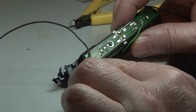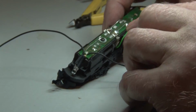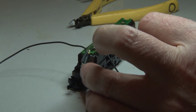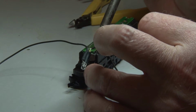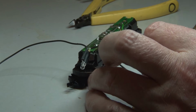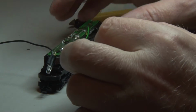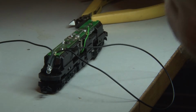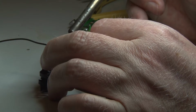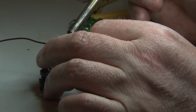is normally when it's forward, so this must be white. If I connect this here, it must have a white color. If it's red, it's the other wire I need to solder here. So I'll just test this. I tested it, and of course it's the red one, so I have to desolder this one here. Okay, and the other cable needs to be connected there.